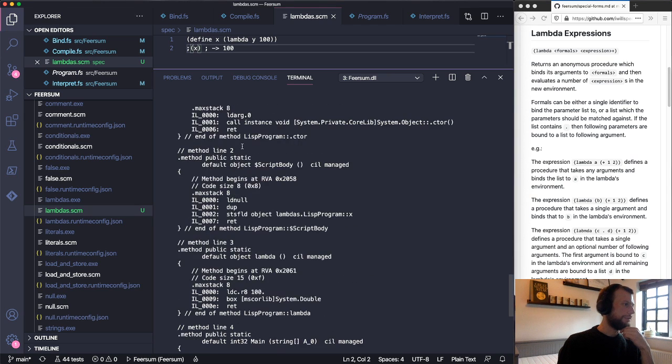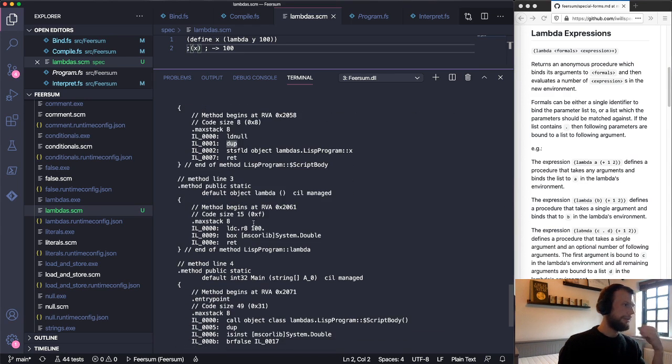You see our main method, which has always been there. We've got the script body, which calls load null, which is where it's loading our reference to a lambda, where we've not implemented that. Stores it into local variable x, and then returns the copy that it just duplicated, and the lambda itself, which just does load constant 100, and then boxes it up and returns it. So that's working quite nicely.